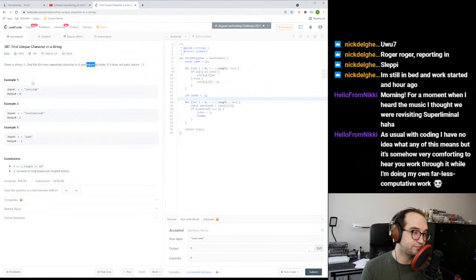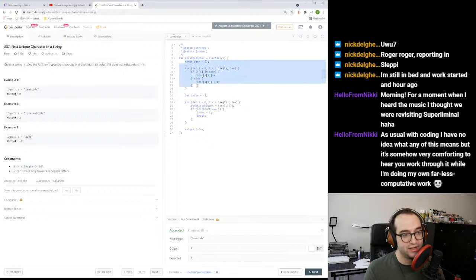So I essentially need to take a string and tell you where the first unique letter in it is. So how do we do that? The first thing we do here is create a hash. And a hash is essentially something that lets you look things up really easily via key-value pairs.